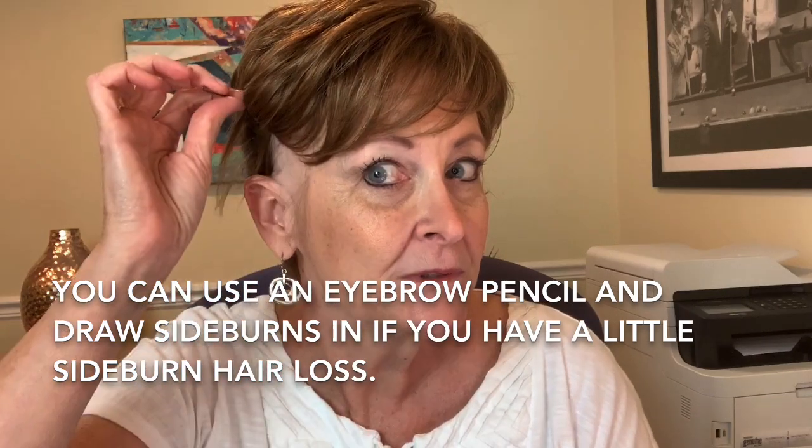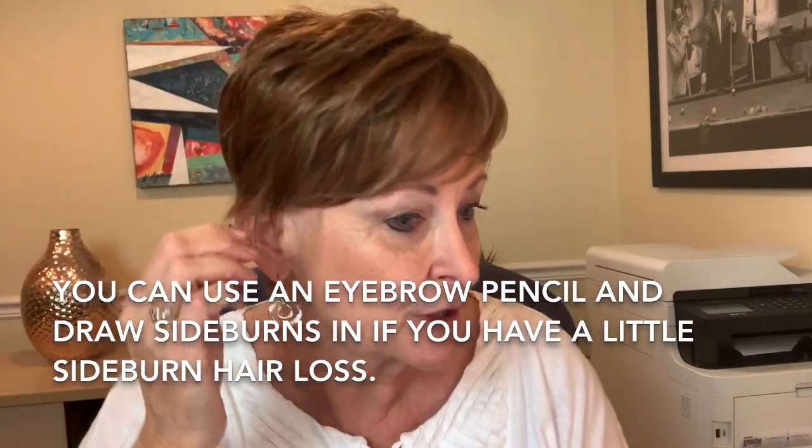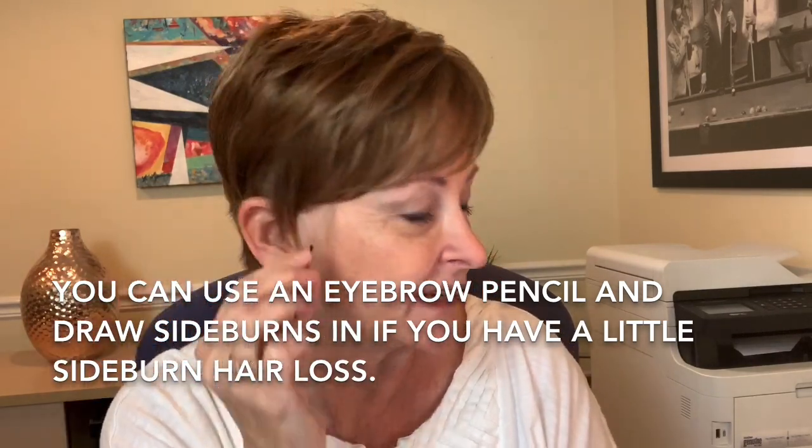It can be asymmetrical if you choose to style it that way. I like to have that side swipe a little bit and break it up once in a while. Leaving this negative area seems more flattering to me — it softens my forehead and softens my look a little. But you can use your fingers and do what you want. You can go further and sweep it if you like, or you can tuck. But since I don't have a sideburn, that kind of gives it away, so I like to pull the hair down toward my ear to remedy that.